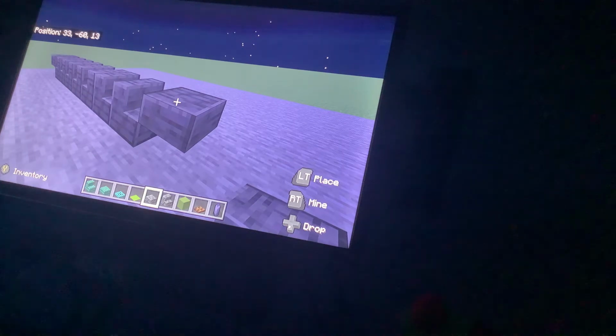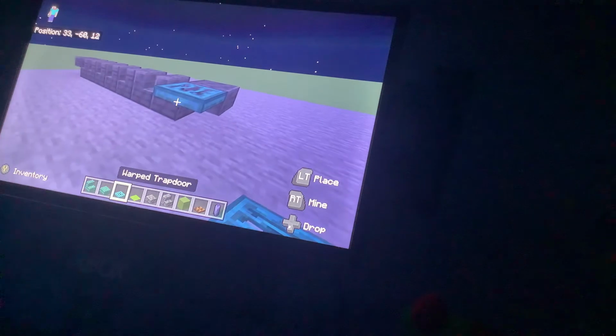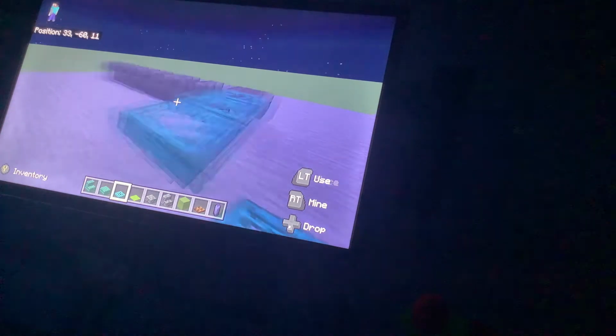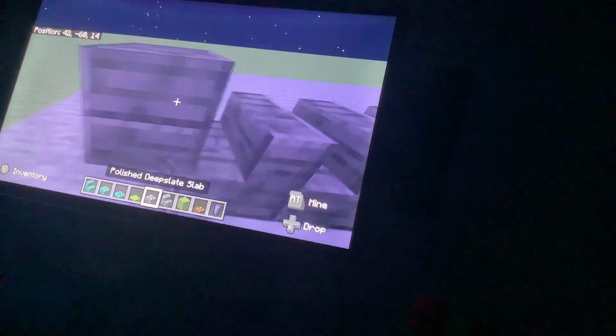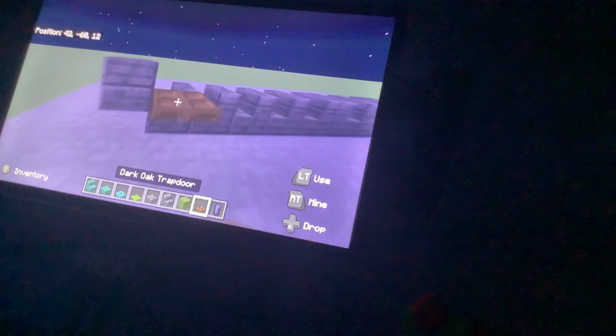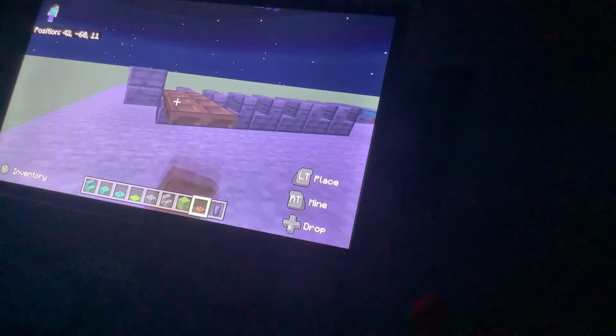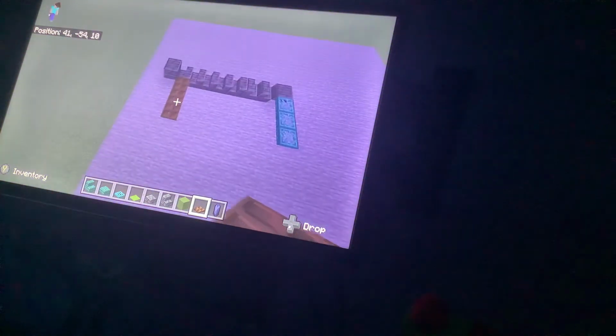Place 1 here, and you're going to place 3 dark oak trapdoors. This side you're going to place 2 here with dark oak trapdoors going across 3 times. So you should be looking at something like this.